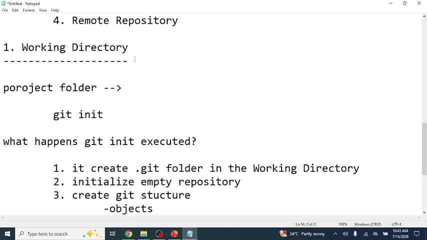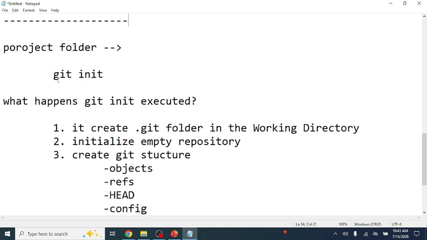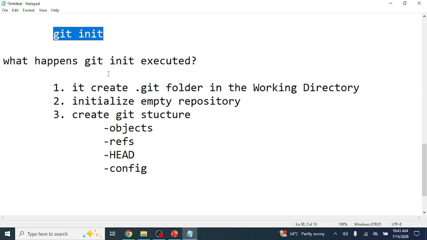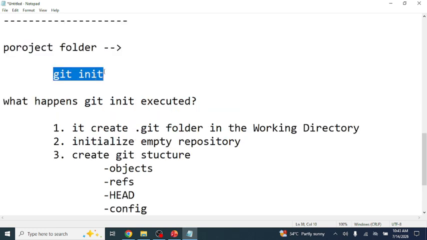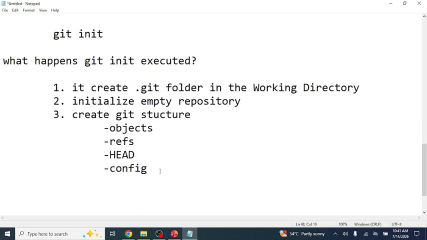In the first stage, if you want to send the data from source to destination in your working directory, first we need to type the command git init folder. Once git init is typed, it creates the .git folder. What is the .git folder doing? The folder contains all the information about Git, and the project directory is identified by Git.